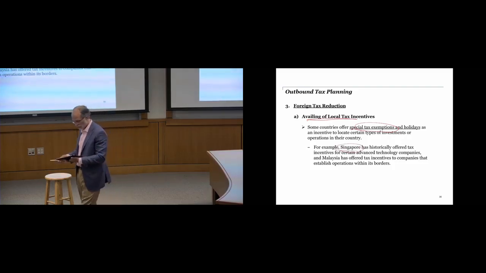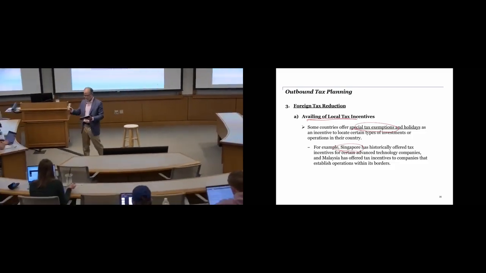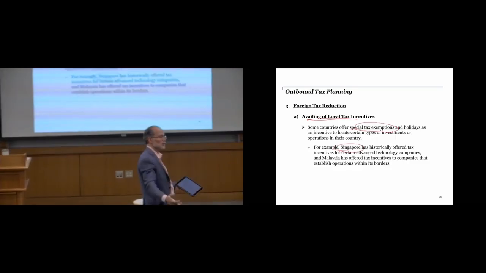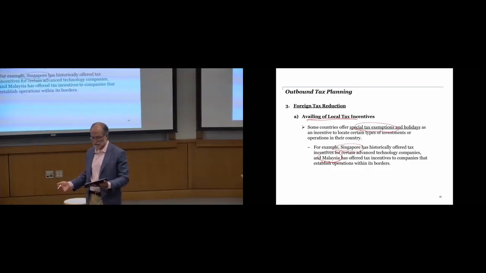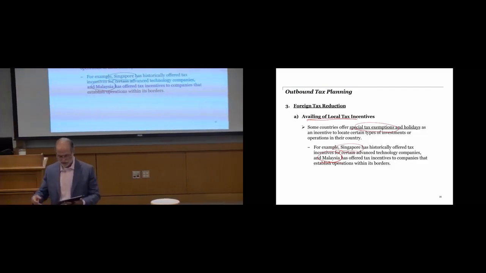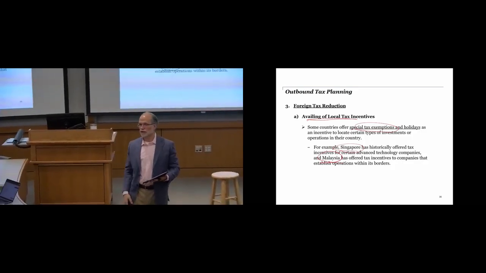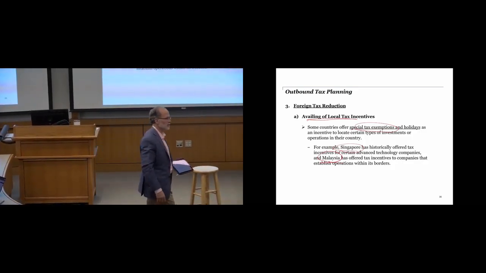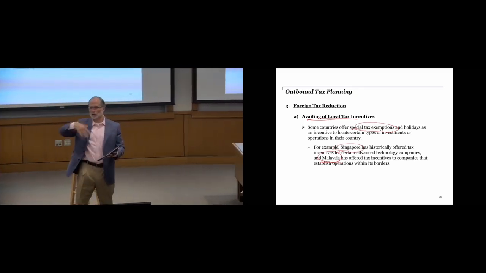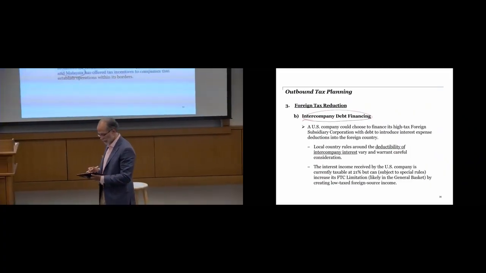And I mentioned Singapore has historically offered tax incentives for certain advanced technology companies. They want to become a center in the Asia-Pacific region for that type of activity. Malaysia has offered tax incentives for companies to establish operations within its borders as well, trying to build up its manufacturing profile within the country. So many of these countries will negotiate with potential investors to lower the tax rate imposed on the operations in exchange for the investment.